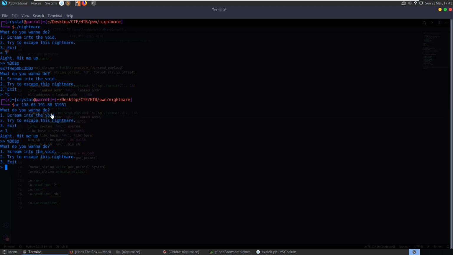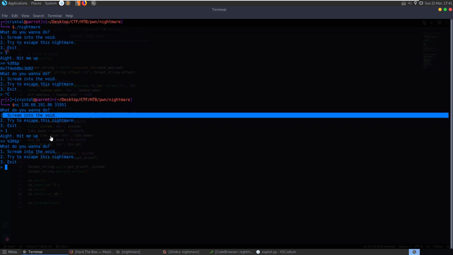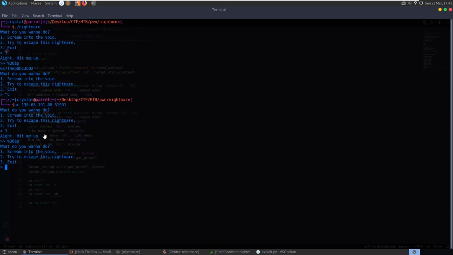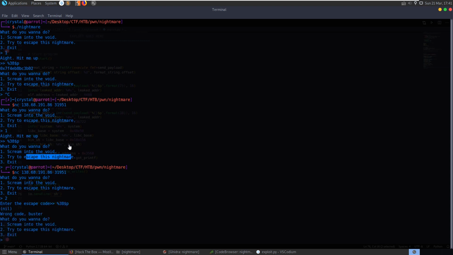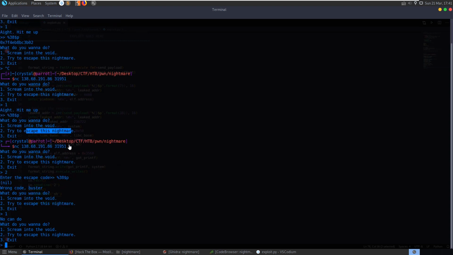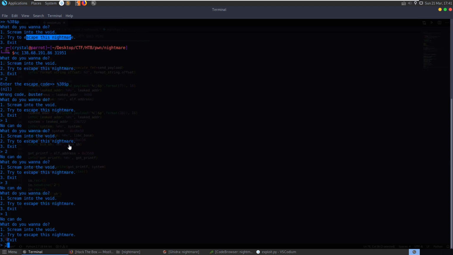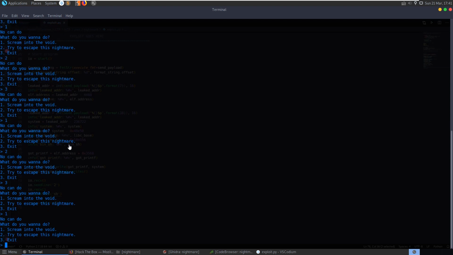So on the server, whatever input you provide there is not going to be reflected back, which is an issue for us, because whenever we were trying to use the second option, let's go to the second option, if we put in %38$p, in that case it's nil, but after that we get this no can do, we can't use anything, which is why I moved on to using the first option instead of the second option.